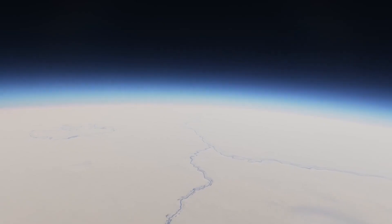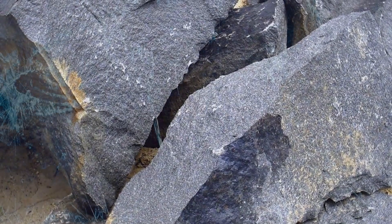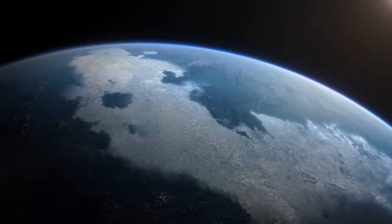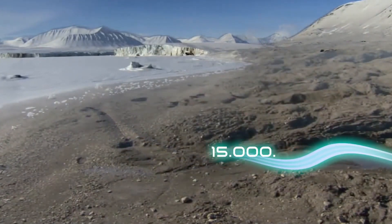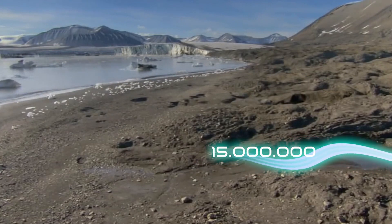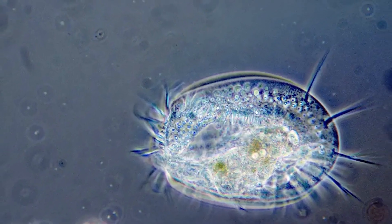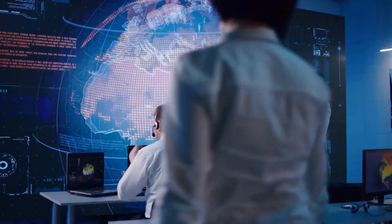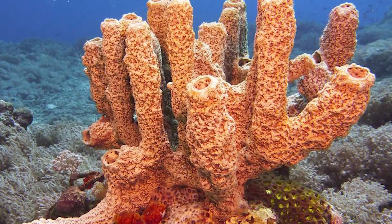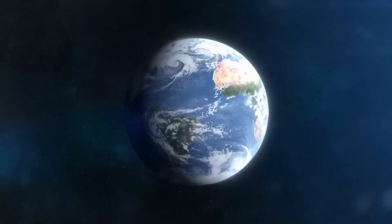This caused the planet to be a complete snowball for about 20 million years. After all that time, the volcanoes once again activated, but the basalt rocks were so frozen that they didn't absorb the carbon dioxide like they used to. That caused the volcanoes to pump all that CO2 into the atmosphere. Slowly the atmospheric CO2 levels rose, causing more heat to be trapped inside, and this made the surface of the planet start to heat up. Geologists and scientists believe this thawing process took about 15 million years. After all this ice melted, the creatures living inside the water got more and more complicated — this is when we go from single-cell organisms to multicellular organisms. The only multicellular organism that survived throughout this period were sponges, which to this day are considered creatures that you cannot kill. The planet's heating up caused the creatures on it to get more and more complex.